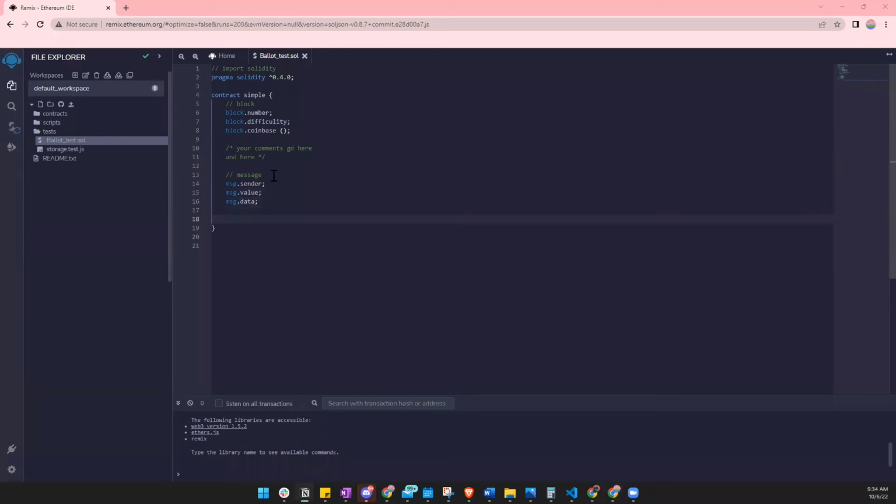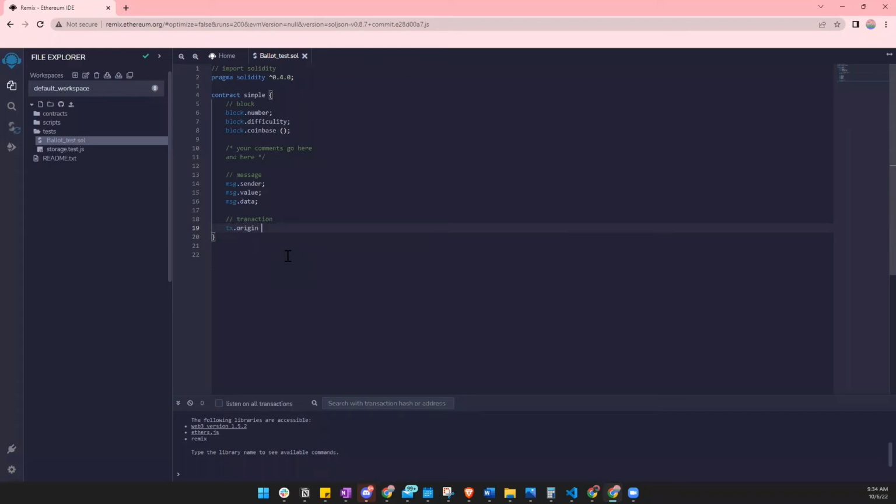All right. Another variable available is transactions. When a transaction is done, you have access to this particular information as well. And this special function and variable you can access with Solidity, and we're actually going to use some of these message variables when we do our next contract in the next section.